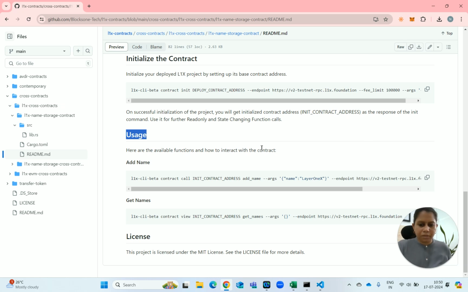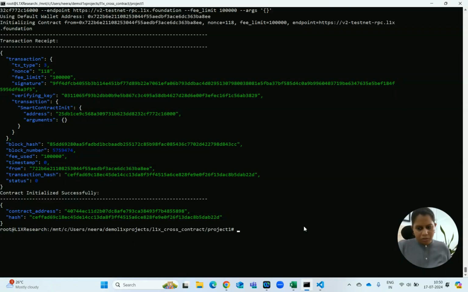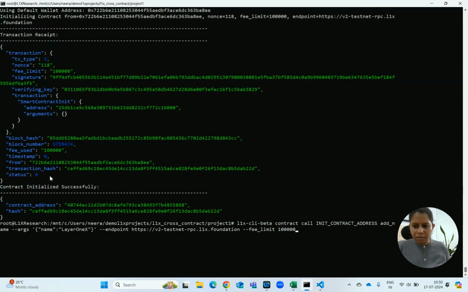Okay, so once it is initialized, we will be able to go for usage. So as we can notice, we have simple functionality to add the name and to get the names. So let us copy this command. The contract has got initialized.